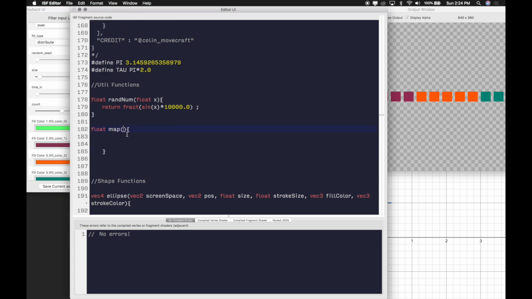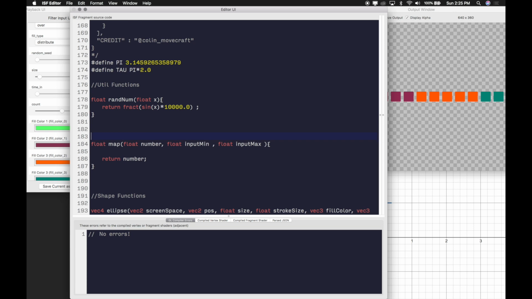And so my map function, let's see, I'm going to need a number. And then I'm going to need two other numbers. You could get more complicated with this, but I think this will be fairly instructive. Float, let's say the input minimum and the input maximum. And then we want to return some number. And the number is going to be basically this number, but in relation, the relationship between these two numbers.